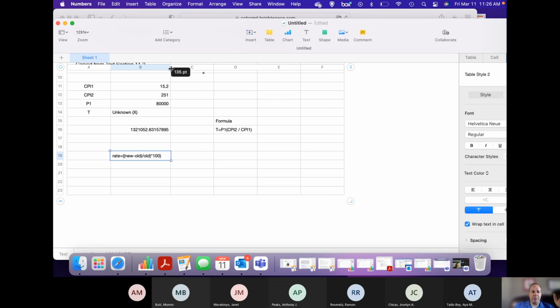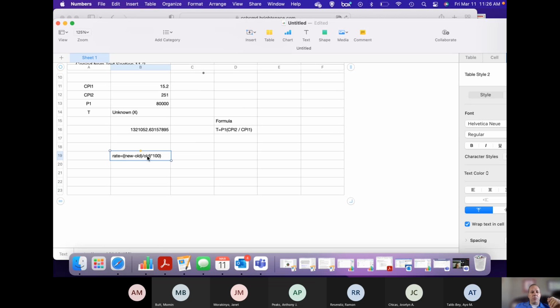Let me see if I can expand that so you can see it better. So just remember that little jingle, new minus old over old. That's true whether you're talking about the price of an individual good, or the inflation rate from an old CPI to a new CPI measure, or how much bacteria has grown in a petri dish, given how many were alive at one time period and how many are alive in another time period. In other words, it's useful for a number of your classes, not just economics, but it's very useful for economics and finance and accounting.